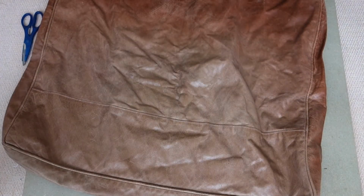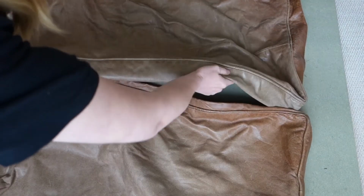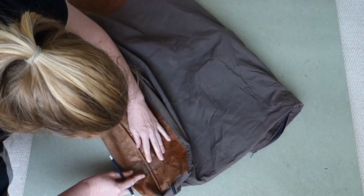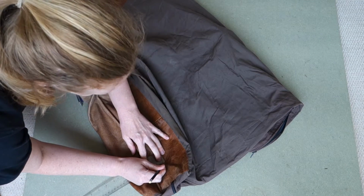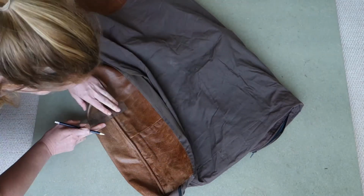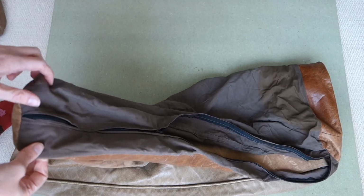Alright, here's the main cushion I'm basing the ottoman around, and I've also got two smaller cushion covers here, which I believe were the armrest part of the sofa. Usefully, they are the same length as the side of the main cushion. So, the plan is, I'm going to mark a point around the main cushion with a pencil and ruler here to cut and divide this evenly. Of course, making sure this is going to be one side of the zip.